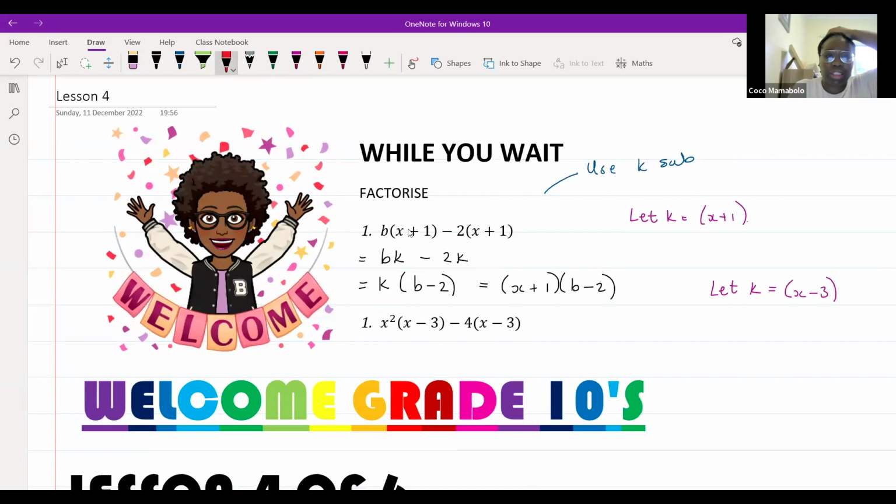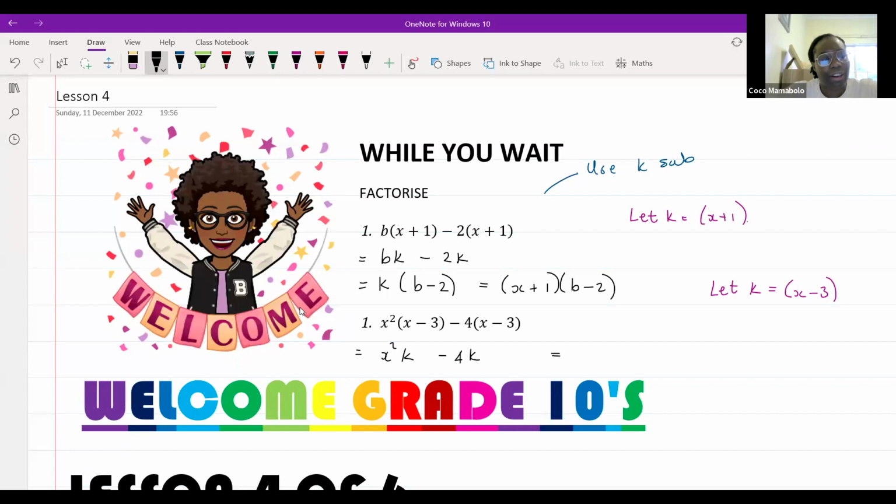Now, our idea behind this, because we're seeing an x squared and an x, most of us would probably think to be like, okay, let's distribute. No, but we need to remember to read the question. We do not distribute. The question says we must factorize. So we cannot then decide to distribute. That's not how it works. We must follow instructions. All right, now I'm going to replace all of the x minus 3's with K. So I'm going to go x squared, and that becomes K minus 4K.